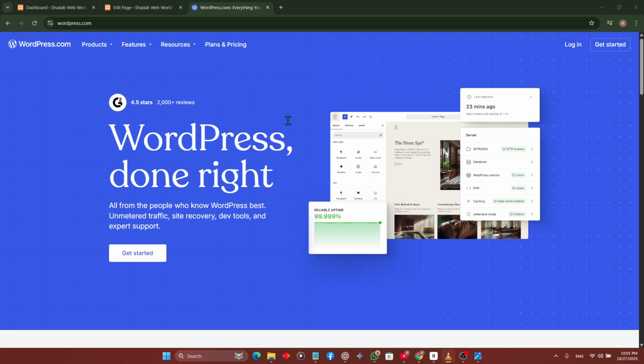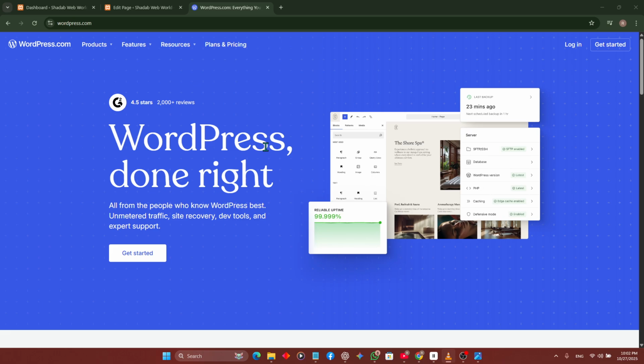Welcome to this quick and easy tutorial on customizing headers in WordPress. If you've ever wanted your website's header to look perfect on your devices, this video is for you. By the end of this short walkthrough, you'll know exactly how to adjust and fine-tune your header so your site looks clean, modern, and professional across all screens.